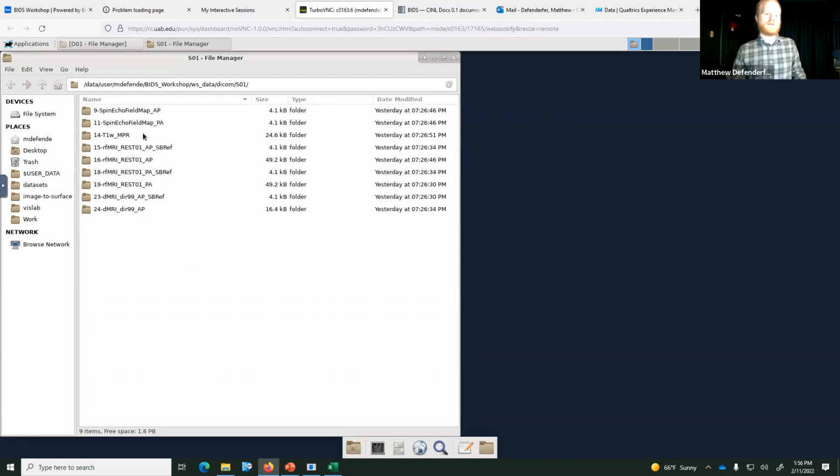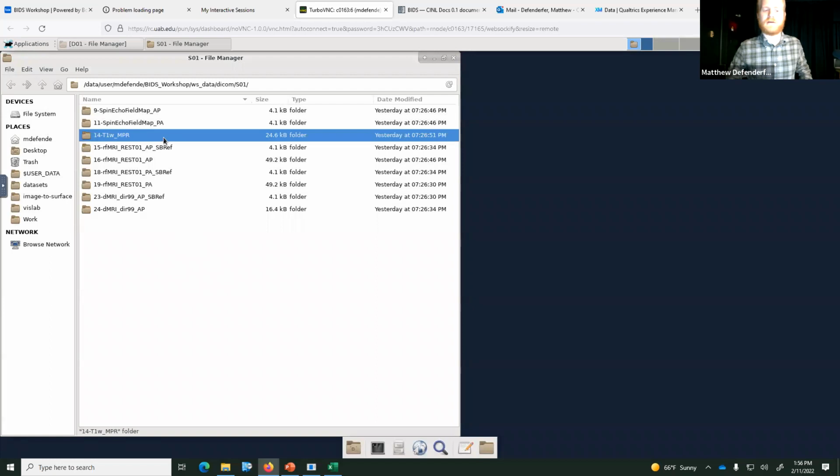We have 1 T1 weighted MPRAGE scan for your anatomicals. A lot of sessions and a lot of designs also include T2 weighted scans, but that would have again bloated the file size. So we're only working with a T1 weighted image here.